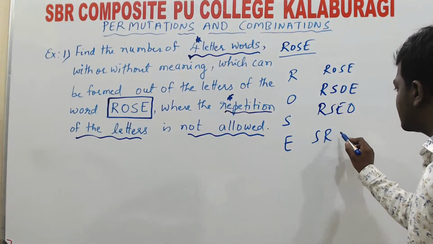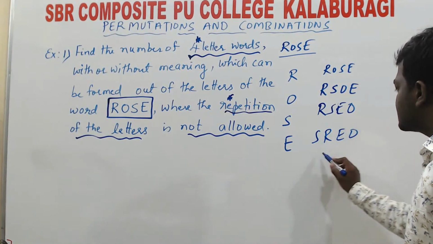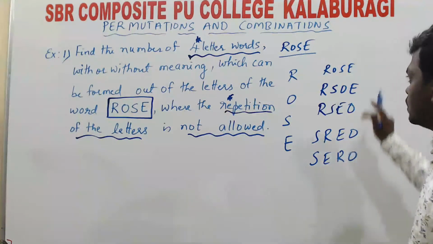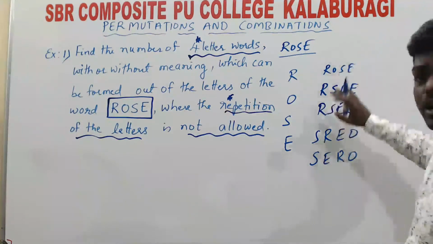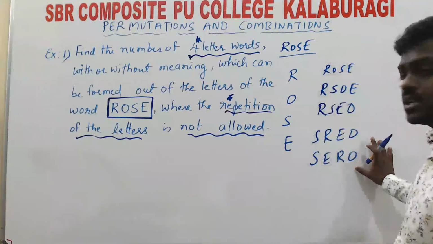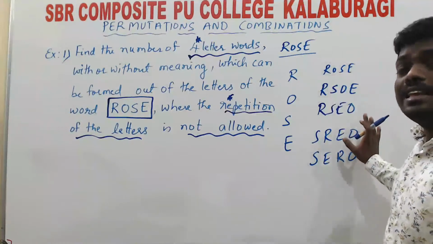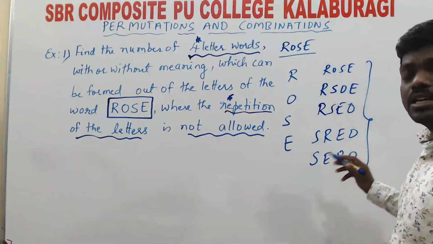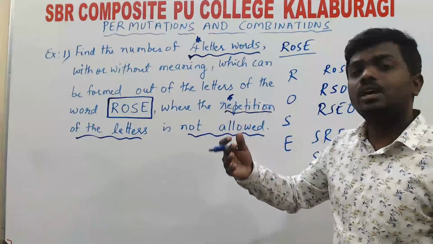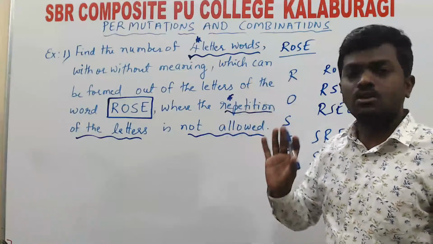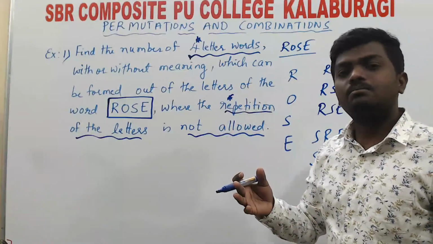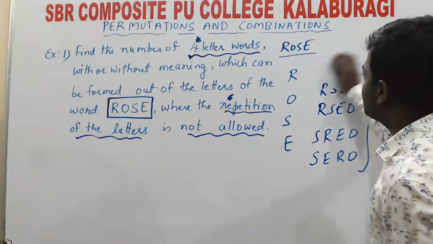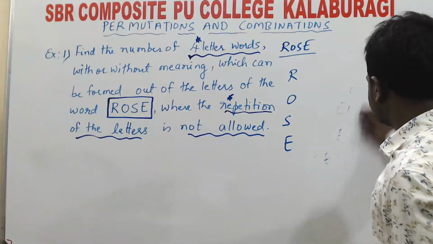These are just some of the examples I'm telling you. We can write down plenty over here. Listing of the words is not important, just in how many ways we can form a word, that's all that is important. And that can be done by the two principles which we have studied. So now let's begin the solution.